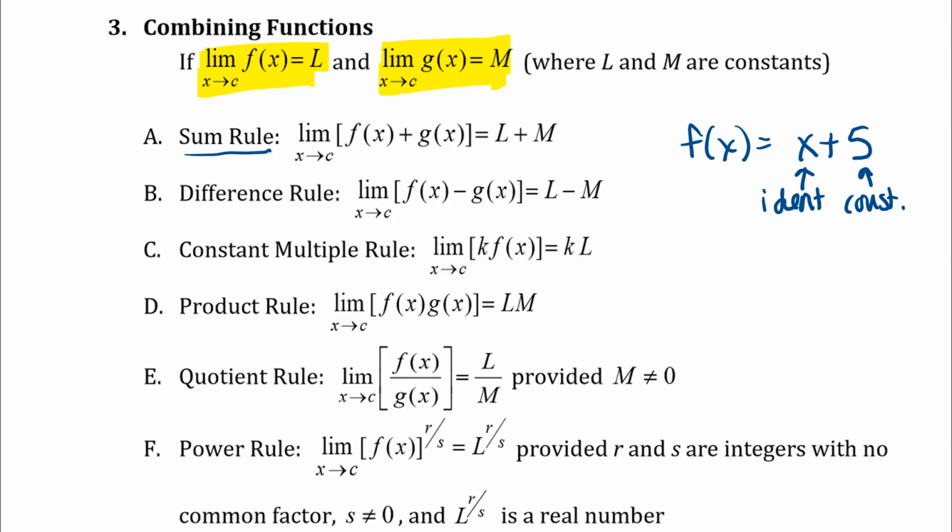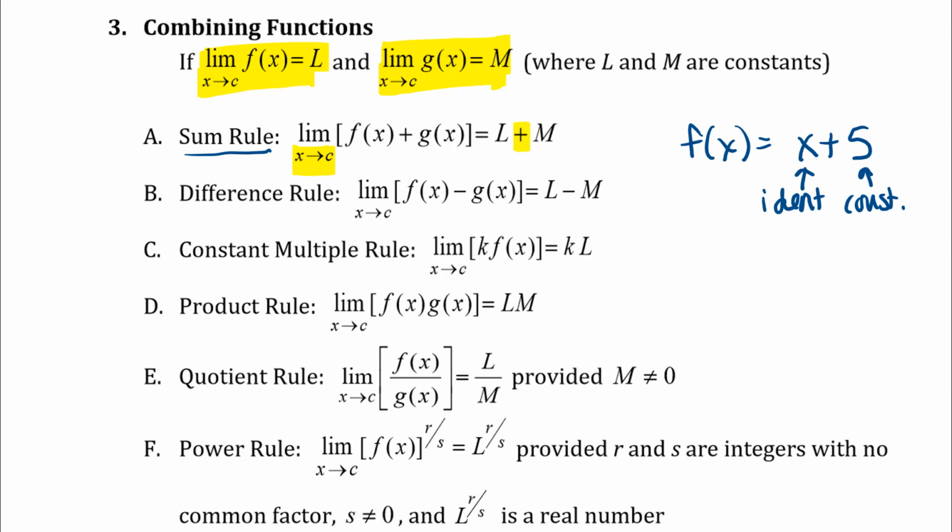All right, and so these theorems actually do require some proof, and we will prove that when we get to the next section. But for right now, we're going to just practice using these theorems. So the first one here says if I know the limit of two functions exists and is a constant, then as long as I'm approaching that same value, notice on all of these that x is approaching the same value that we already knew about, then if I'm finding the limit of the sum of those two functions, I just get the sum of the limits.